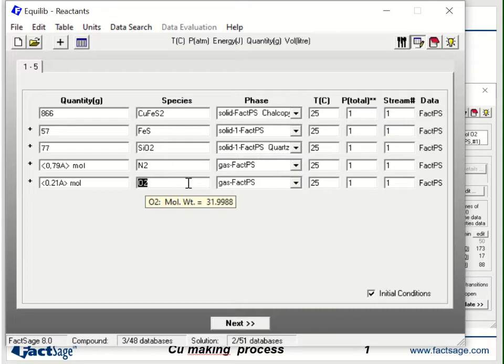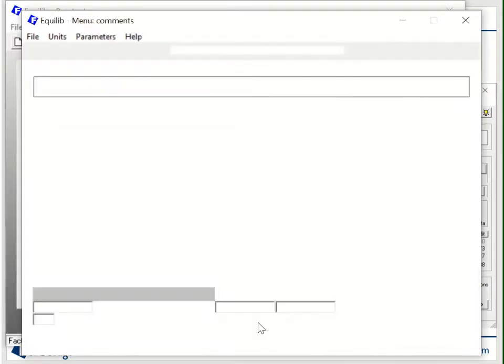So the enthalpy, whether as separate phases, separate species like this, or as an air solution, is the same, because enthalpy is the energy we want to look at in the end of this process. So that's why I just entered N2 and O2 as separate species in this case, at 25 degrees Celsius. That's good. And then you go to the next.